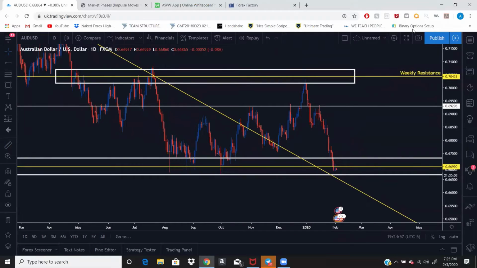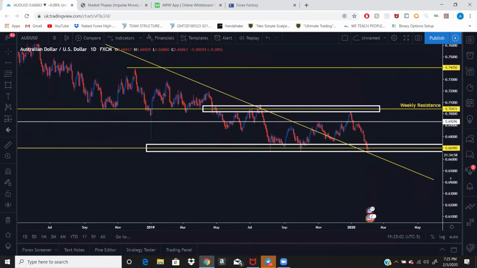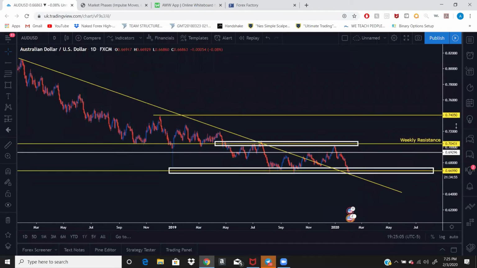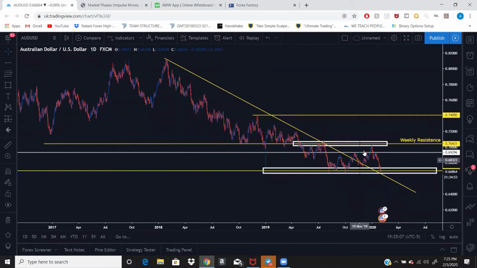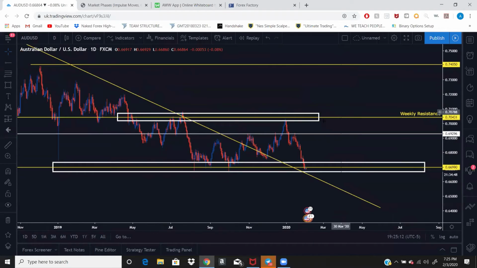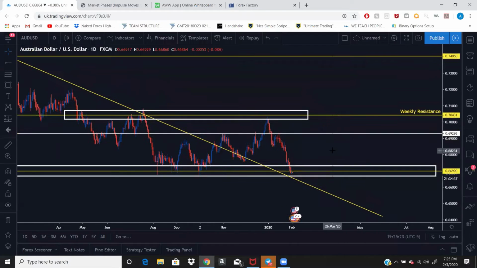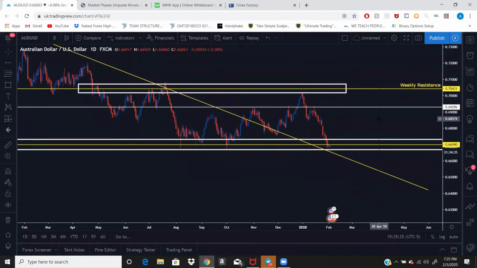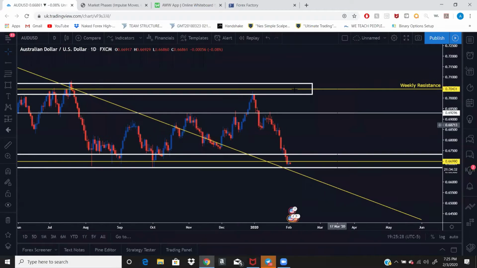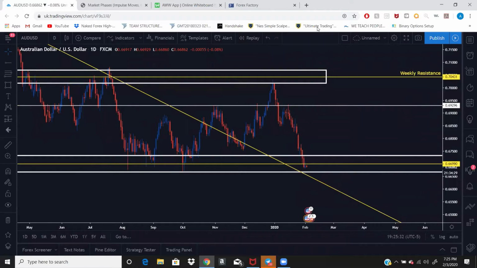So this, we are on the daily, right? So as you see, this was a downtrend. We had a break, came up to the weekly resistance, fell back down to retest this trend line and back into the demand zone and the weekly support. So multiple confirmations to take this buy with a low risk of 40 pips and target of 240. So 1 to 6 risk reward if you are entering.